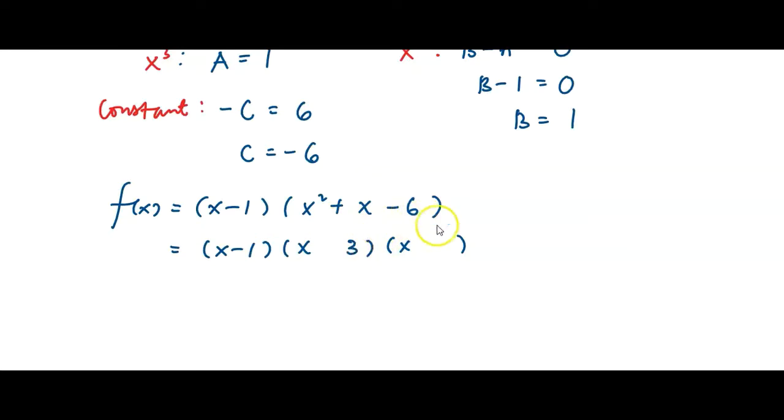So I got a 6, which consists of a 3 multiplied by 2. I put it positive here and negative here. After that, you are going to expand it back to check whether you get back this quadratic factor. All right. So once you have got it correctly, then this is your cubic expression which is already factorized completely.